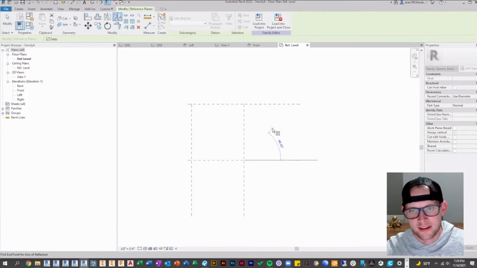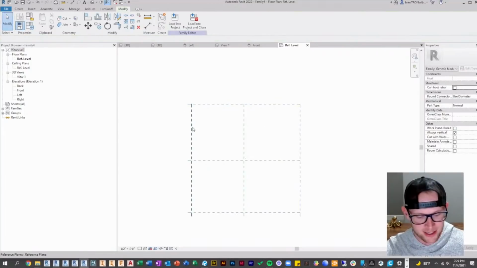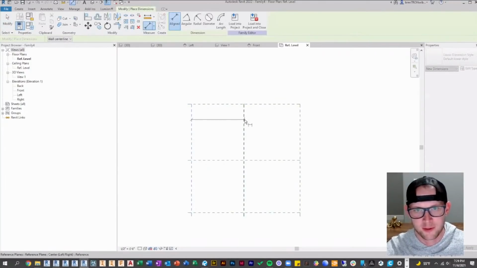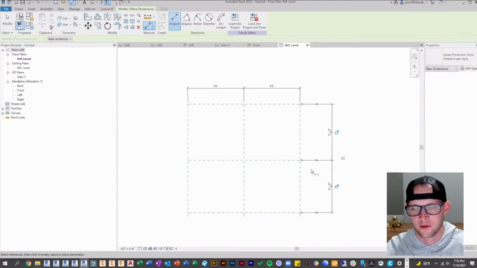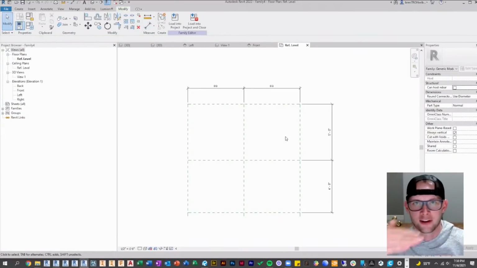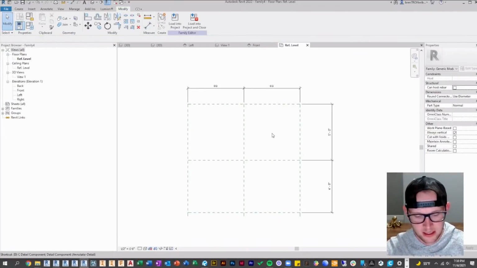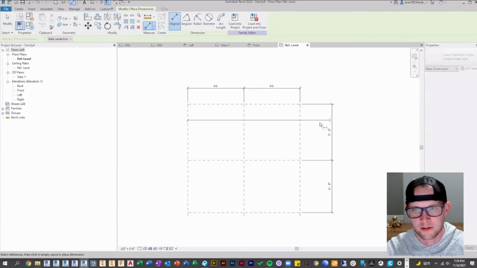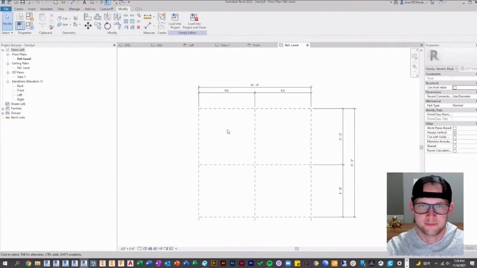The length and width reference planes, and then you've got to equalize them. So we're going to put an equal constraint here, so that when you change the width or the length, it does it evenly across the center point. Okay, then once we do that, I'm just going to quickly add the length and width parameters. Okay, so now we've got our tabletop, right?